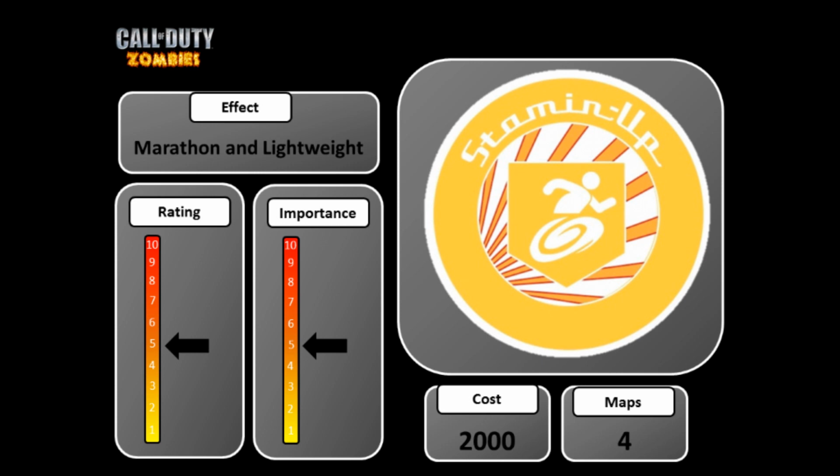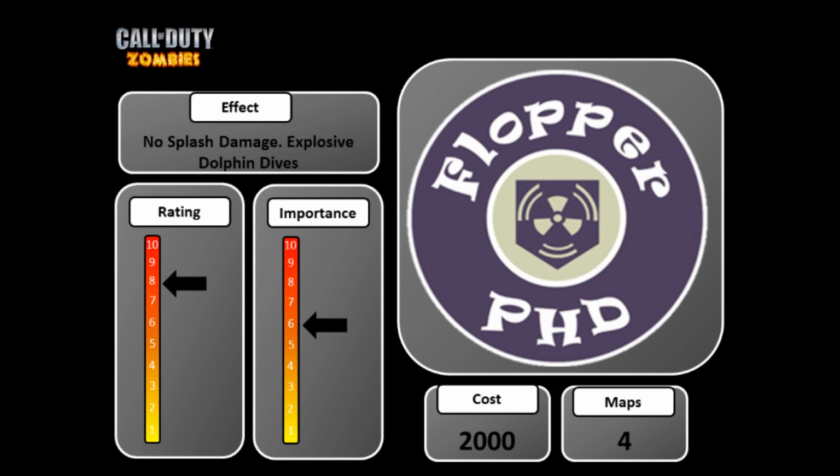Next is PhD Flopper, which is a pretty cool perk. I've rated it 8, as it is really fun to use, and 6 in importance, as it's not necessarily important unless you're using weapons like a ray gun or something with high splash damage. Another cool thing that comes with PhD Flopper is the fact that you can make explosions when you dolphin dive, and that's pretty cool, pretty badass. Most of the Call of the Dead techniques involve using these explosive dolphin dives.